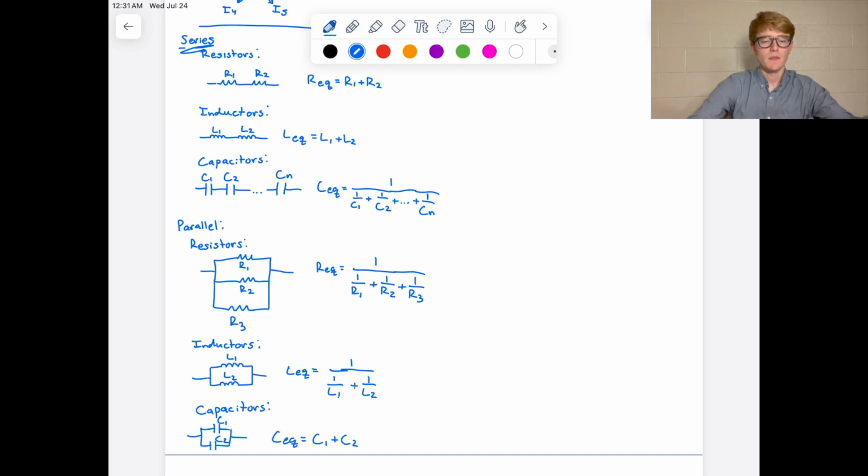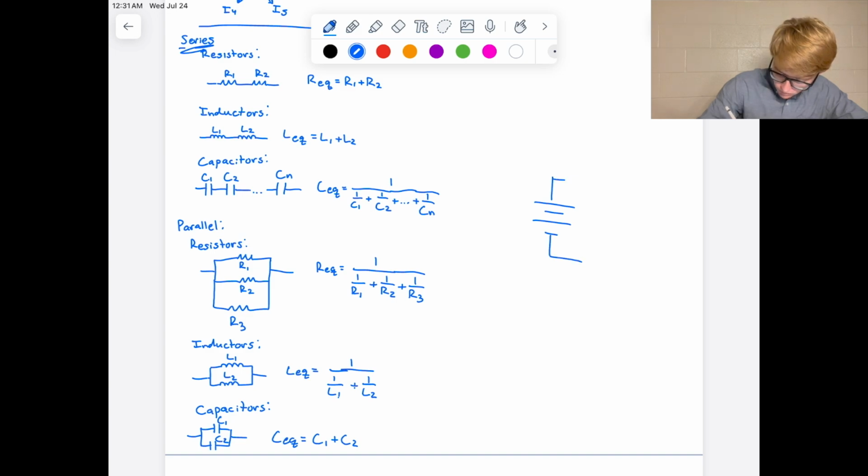Okay. And then the very last concept on this slide is just what ground is. So I've already talked about that a little bit in some of the things I've drawn. But basically, ground is just a point in the circuit that I choose to represent 0. So you'll also hear it called a reference point. So it's just some point that I conveniently choose to be 0. So usually, if I have a battery, something like this, and this is the positive end of my battery up here, so plus, minus. Usually if I have something like that, that gives me a good place to put ground.